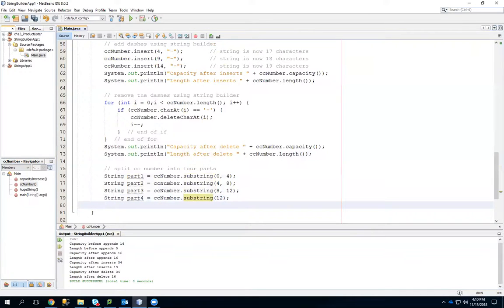Let's output those strings. Part 1 plus a space plus part 2 plus a space, down there, plus part 3 plus a space, and finally part 4.